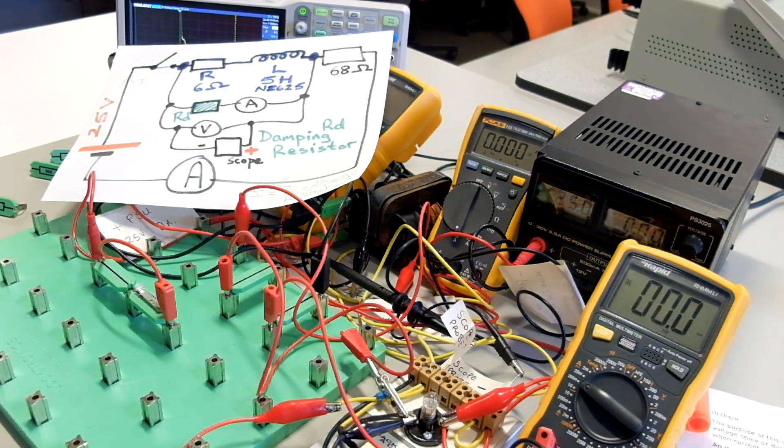When the switch will be opened, once there's a magnetic field established around the coil, when the switch is then opened, an air gap now exists, which effectively has massive resistance and the coil will try and keep the current flowing by reversing its polarity so it can dissipate the energy stored in the magnetic field through any resistance in a circuit loop.